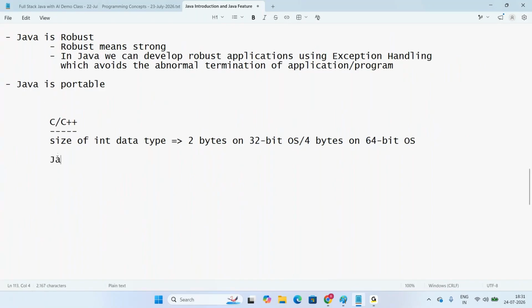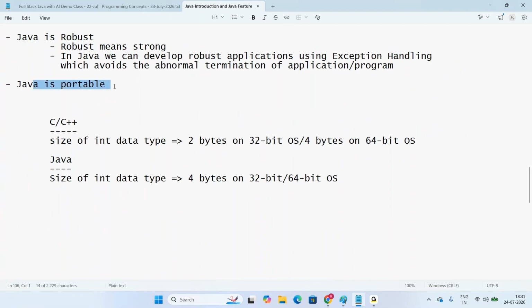Coming to Java, what is the size of the integer data type? It is the same, 4 bytes, on a 32-bit or 64-bit operating system. Its size remains the same.